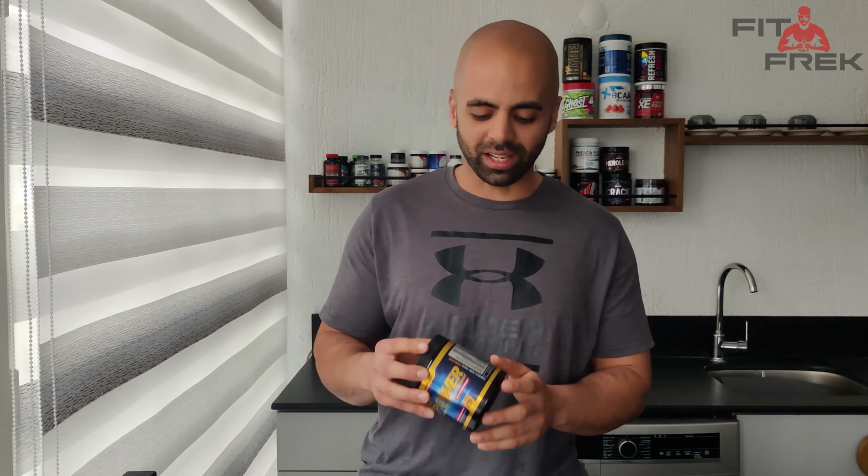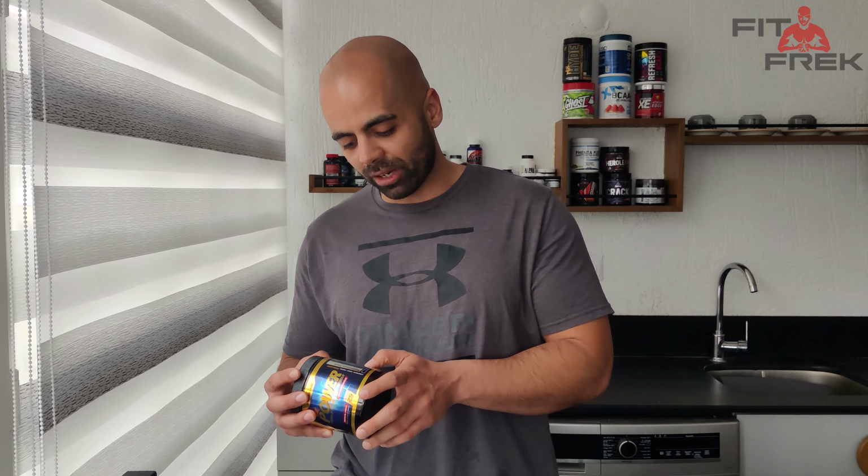The next ingredient you know as DMHA. It's Juglans regia extract, I'm going to pronounce it wrong. This one is a cousin of DMAA. It's milder. Some people prefer this version actually over DMAA because this one doesn't restrict blood flow as much as DMAA. And of course, it's combined with higenamine.